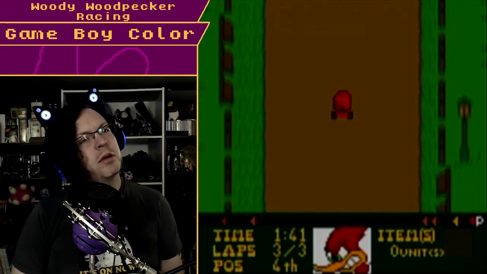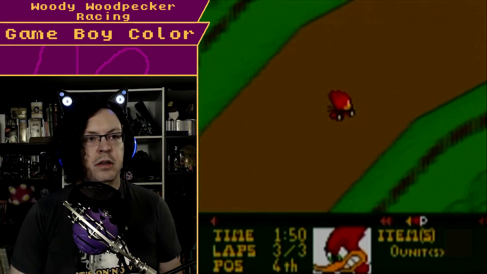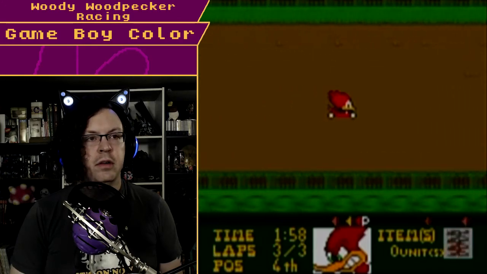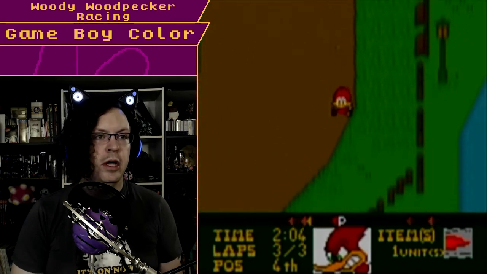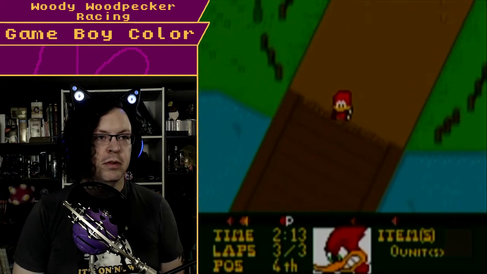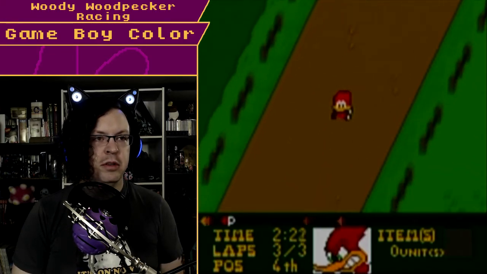Is that like 8 directions of sprite rotation? Or I think that's... 7, 8, 9, 10, 11, 12. Yeah, I think that's 12 directions. 3, 4. Yeah, we'll see how many in between. 1, 2, 3. Oh, that's 16 freaking degrees of sprite rotation. That's really cool for the Game Boy Color era, and a lot of love put into the Game Boy Color game.